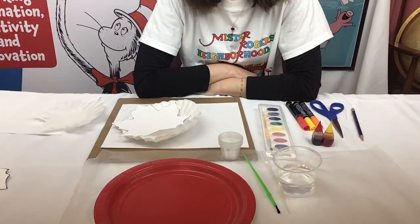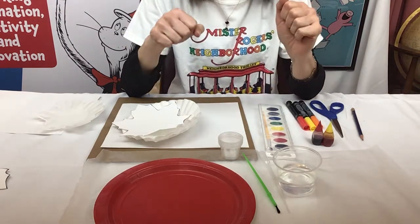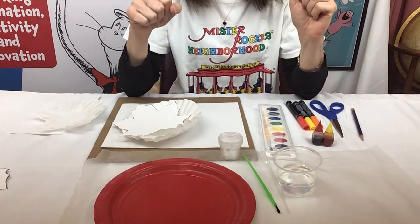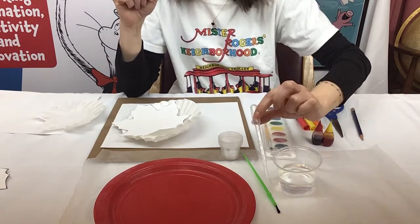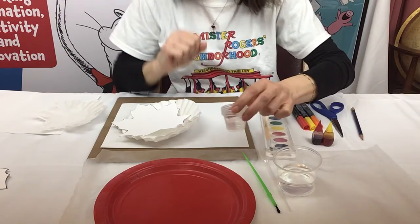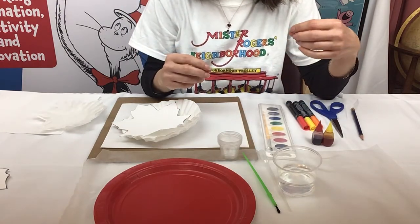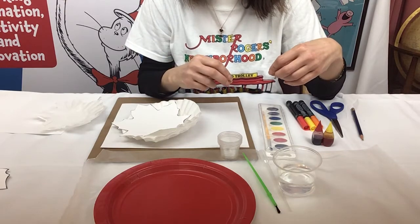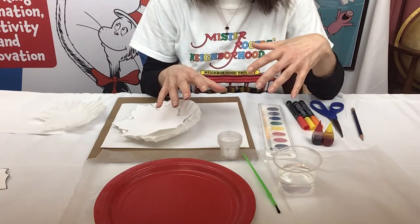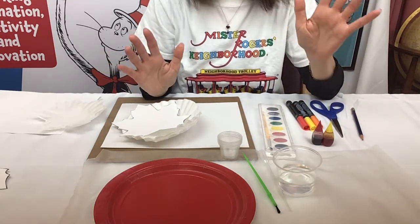So let me tell you what's going to be in the kit. We're going to give you some of this stuff so you can do your art project at home. We are going to give you a pipette to pick up the water, and a cup to put some water in. We're gonna give you some little cups that you can put a different kind of paint in. You can add some food coloring and some water and use that to color your leaves. You can decide what you would like to do with that. You can put water in those, whatever you want.